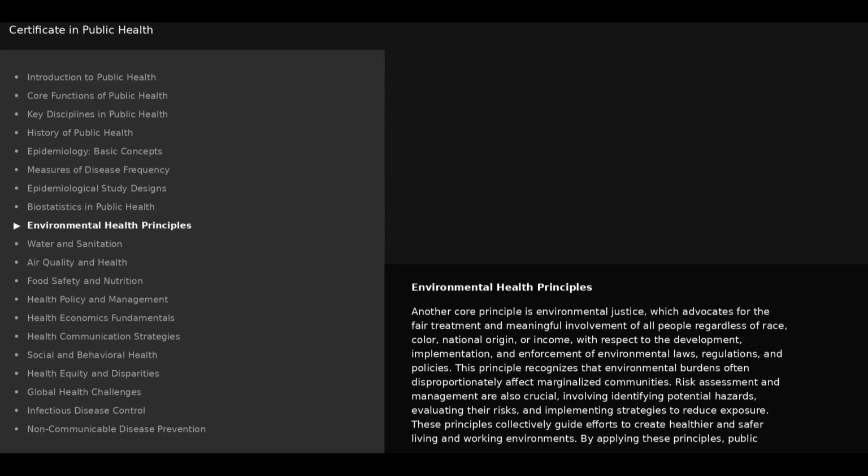This principle recognizes that environmental burdens often disproportionately affect marginalized communities. Risk assessment and management are also crucial, involving identifying potential hazards, evaluating their risks, and implementing strategies to reduce exposure. These principles collectively guide efforts to create healthier and safer living and working environments. By applying these principles, public health professionals work to protect communities from a wide range of environmental threats, ensuring a sustainable and healthy future for all.